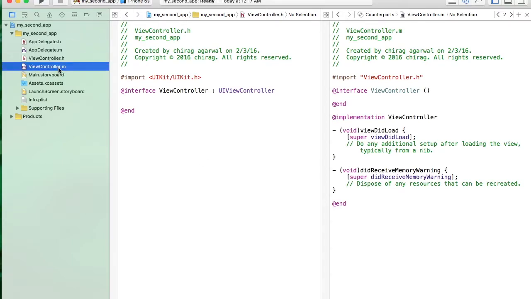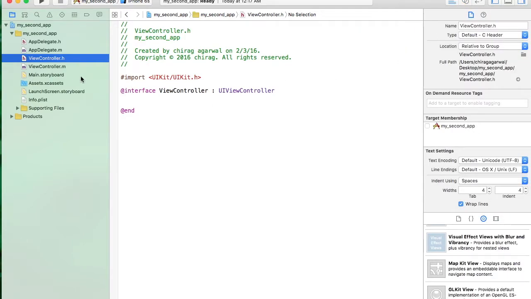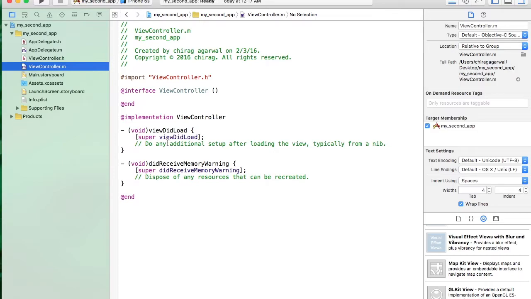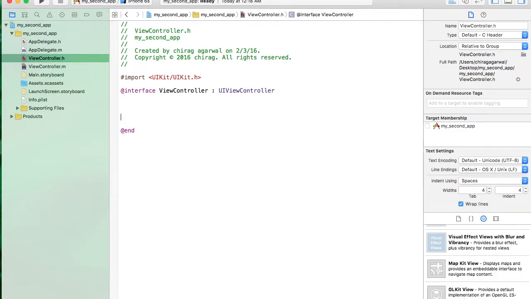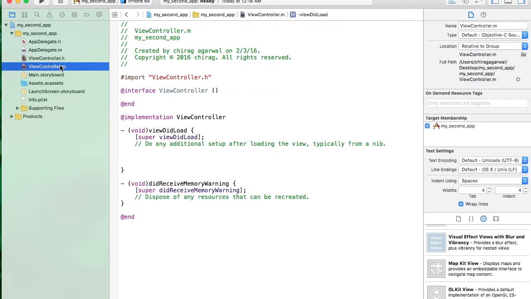Okay, a few things that I wanted to discuss with you. This is your identity inspector. For right now just take my word, and we're going to start with the view controller. All your code will go inside the view controller.m, inside the view did load over here, and all the declarations of the variables will come over here in your .h file. So you have the declarations of all your variables in the .h file, and then you have the implementation of the code. That means your actual code will go inside your .m file.